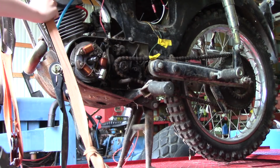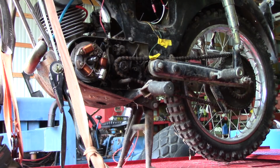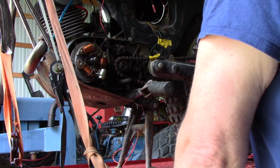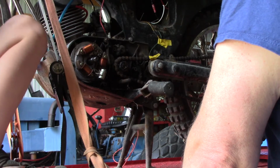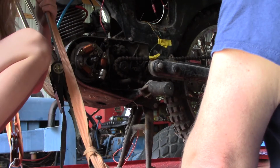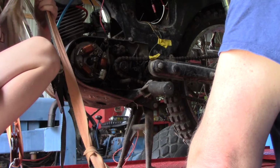There you go. So now, when our condenser comes in, we can put that condenser on there and cut those wires and solder them back together. New condenser. I ordered a new coil too. I don't think it's the coil though. I think it's this condenser.